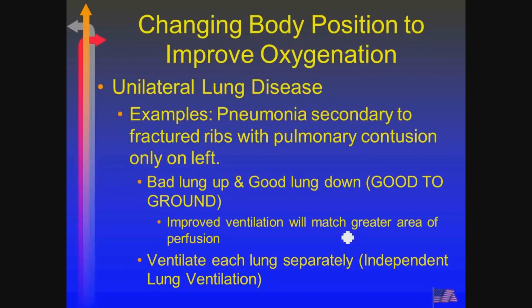But it's only on one side. So when we ventilate, preferentially, the gas isn't going to go to that side. So what we want to do is position the patient with the bad lung up, so lying him on his right side, and kind of forcing perfusion and ventilation to that dependent area. So they're trying to match the two of them. Because if we were to lie him on the opposite side, we would end up having a situation where ventilation isn't going to that left lung, but perfusion is. Does that make sense?